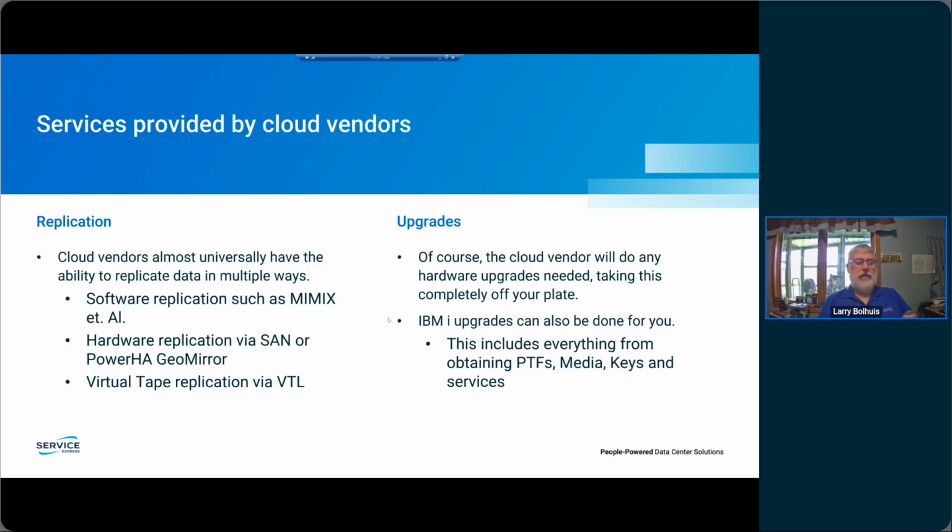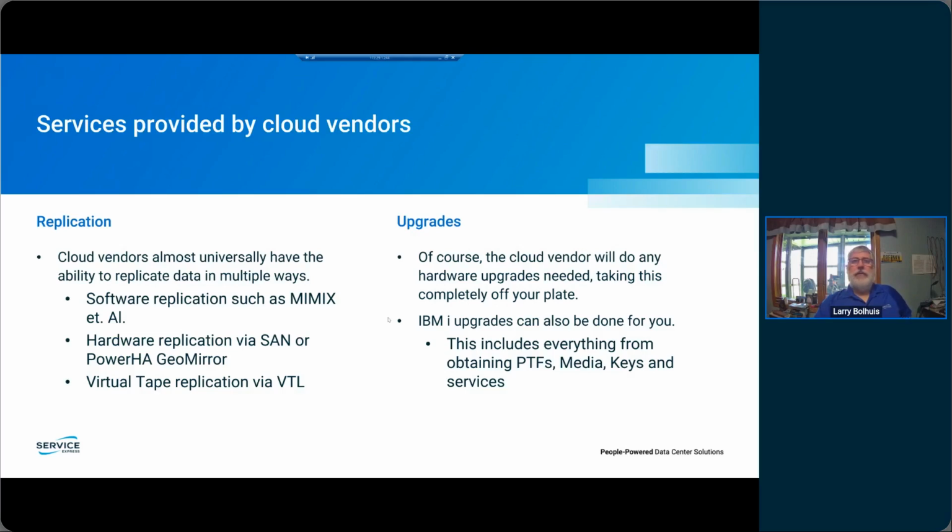It might sit on a desk for a while. How long does it take to actually get to another city? And the beauty, we like to say, of VTLs, is they work on weekends. They work on holidays, snow days, sick days. They just work, right? So a big advantage there, and at lesser cost than Mimix or a hardware replication.